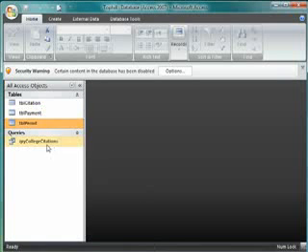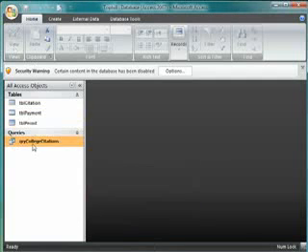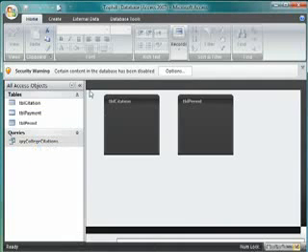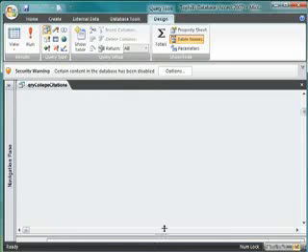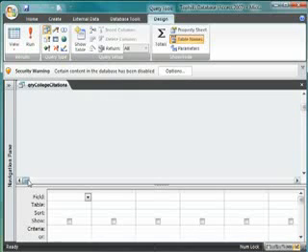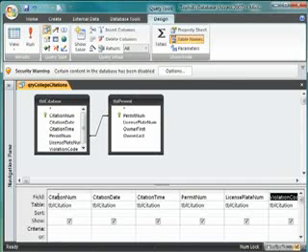And we're going to take a look at the college citations. Oh, I'm going to have to open it in Design View. And we're going to add some fields into this, and we're going to see how this one works. So what it wants us to do is create and save a query named QRY College Citation that displays in order all fields from the citation table. So I'm going to take these and bring all of them in.